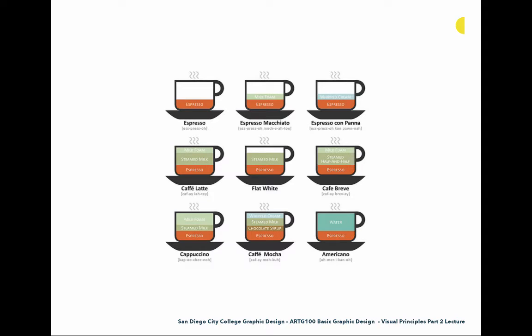This is an example, which is an infographic about how to make different kinds of coffee drinks. You'll notice that proportion is very important to this graphic. The proportion of espresso to steamed milk or milk foam or water is what really determines how these drinks are created. So the graphic having a strong proportional relationship is very important to this. And although this is more of a direct or an exact example, proportion exists in everything that we work in.